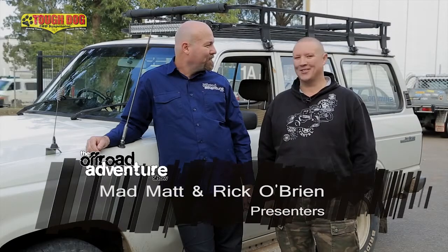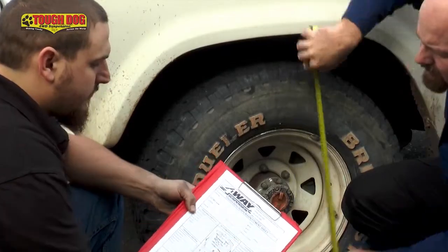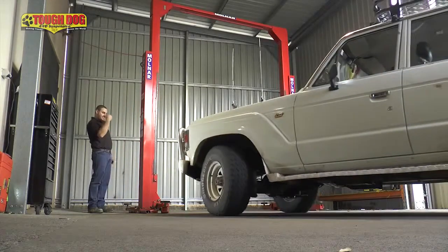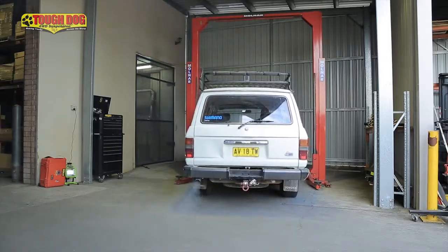Like every four-wheel driver, I reckon I've got a list about a mile long of things that I want to do to my old 60 series, but at the top of that list is a much needed and massive suspension upgrade. So we've come down to Tough Dog suspension today so that we can improve the safety of this vehicle. We're going to increase the ride height and improve the way the vehicle handles and articulates when it goes off-road. It's also going to really make a difference to safety when he's cornering on the open road.